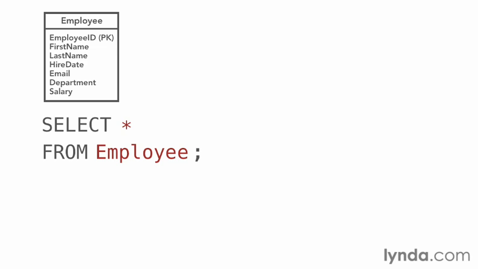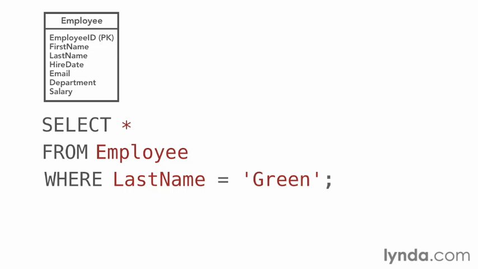Now, because you often want to restrict what is returned, optionally you'll add another keyword to your query, which is where. This is your where clause, where a particular condition is true. So where last name is equal to green, or where employee ID equals 474, or salary greater than 50,000. And in the next video I'm going to talk about what's allowed in the where part of a query, but there's a couple of things you may be wondering already.